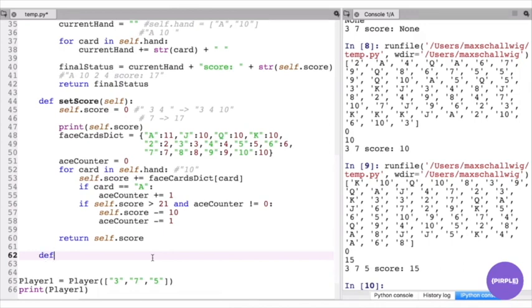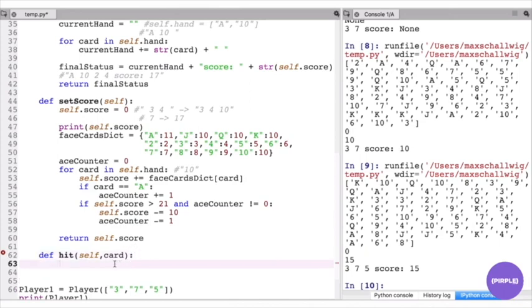So we're going to define a new method, and we're going to call this method hit, and we're going to open and close parentheses. Inside here, we're going to need to put the self, like always. And we're also going to have the card. If we hit, we're going to pass a card with the hit, and then we have our colon here.